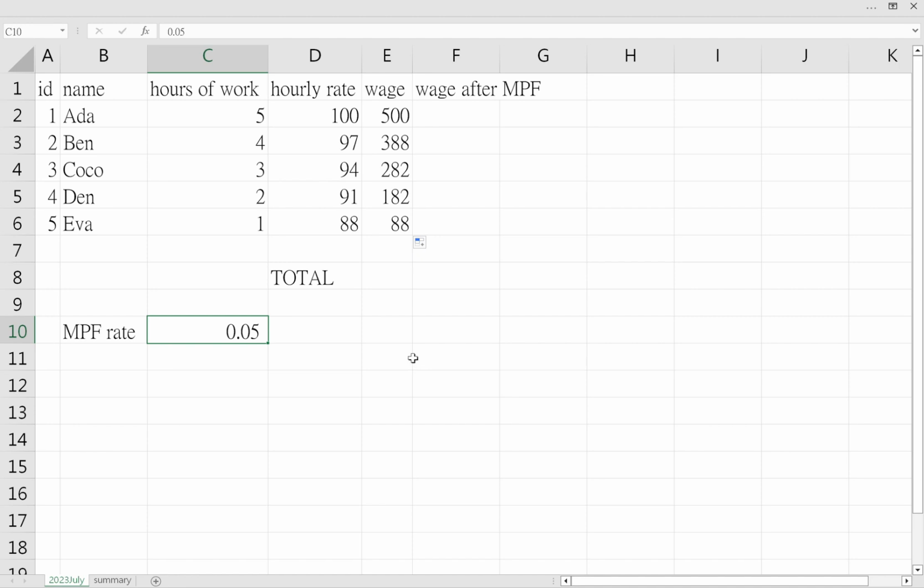We want to demonstrate a shortcut key, Ctrl+1, to directly instruct Excel to format the cell, so that we don't want it to show as a decimal number. We want it as a percentage. We press Ctrl+1 here. Then we choose percentage. We enter 2 or 0 here. It doesn't matter. It's just the display. Okay, it will look better.